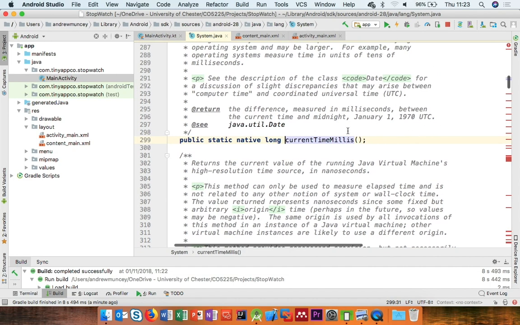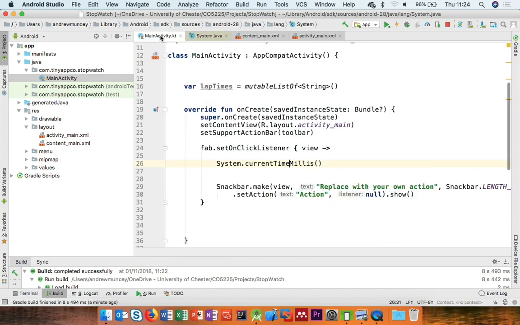Yeah, since the 1st of January 1970. That's the number of milliseconds that have passed since then. So if anyone's really bored, they could work out when it will stop working, because we'll run out of the space in the long integer. But it notes it's a long. Okay. So this will give us elapsed time.